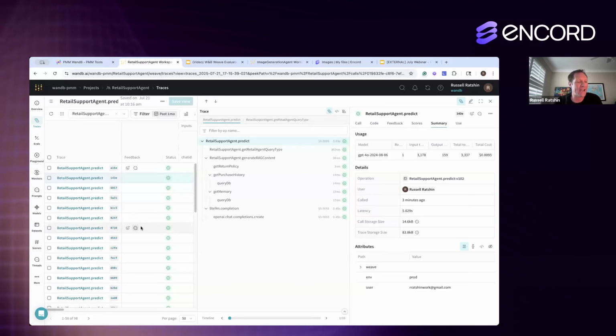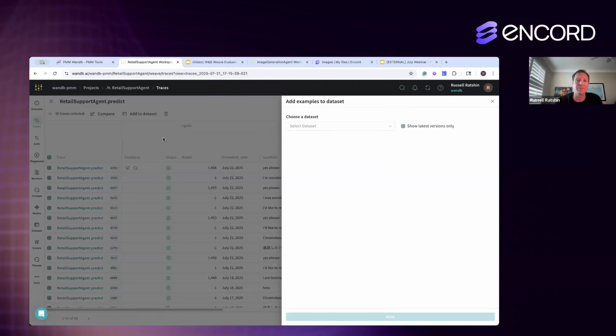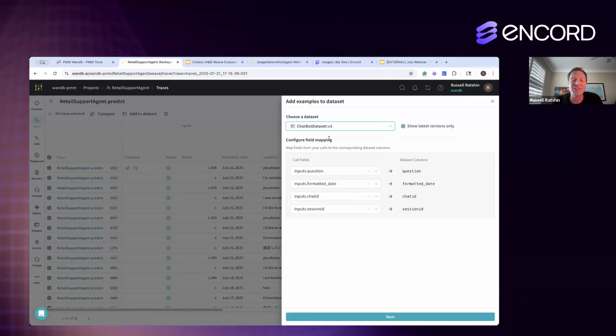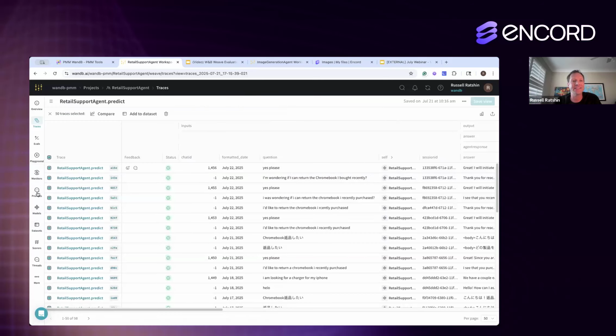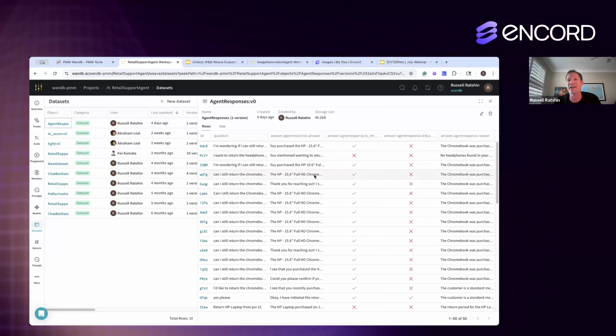So if I go back now to our traces page, I can actually create a data set, and we didn't talk much about creating the data sets in this sense, but the importance of data cannot be understated. And while synthetic data is often used to do evaluations, if you can get real data from your real interactions with customers, there's really nothing better. So Weave allows you to create these data sets from production data or synthetic data for that matter, but from production data.